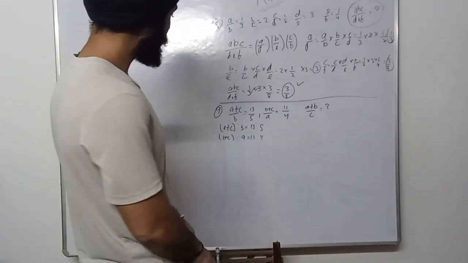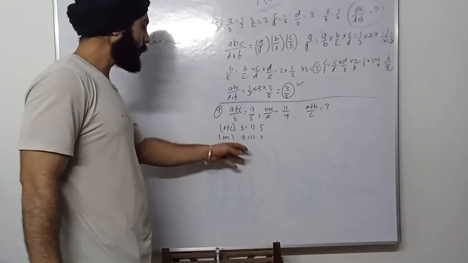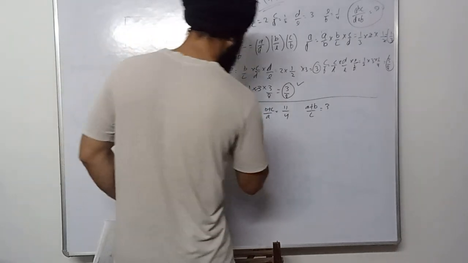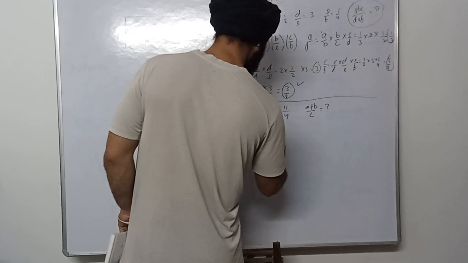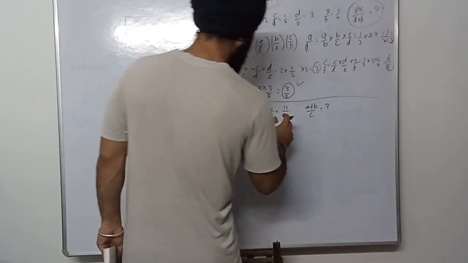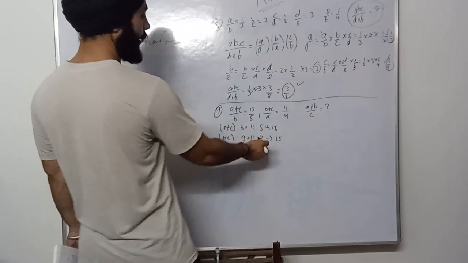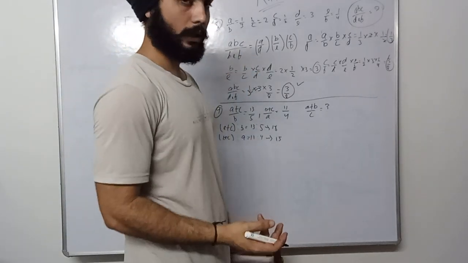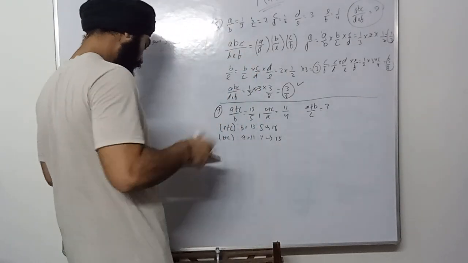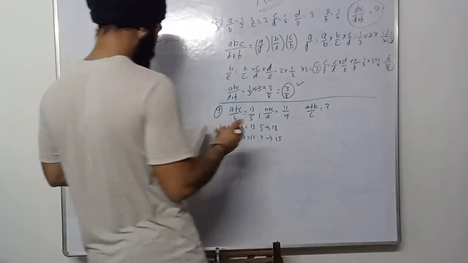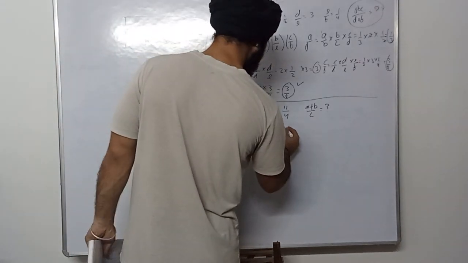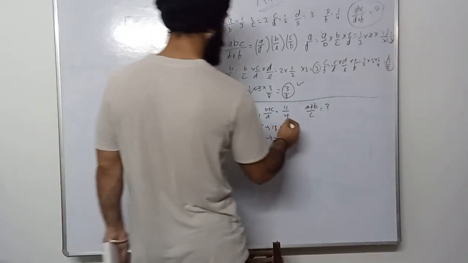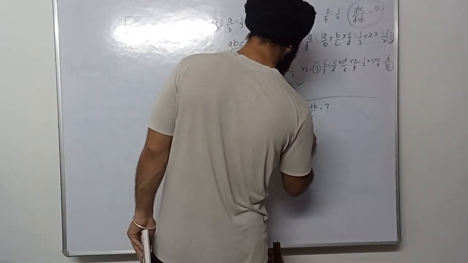So by seeing this, we can say that B's value is 5 and A's value is 4, but no. Firstly, we need to check the sum. So its sum is 18 units and its sum is 15 units. Before getting the exact values, we need to equate the sum. So how do we equate 18 and 15? We need to multiply with something. 18 we will multiply with 5, and 15 we will multiply with 6. So we will get the value of 90.